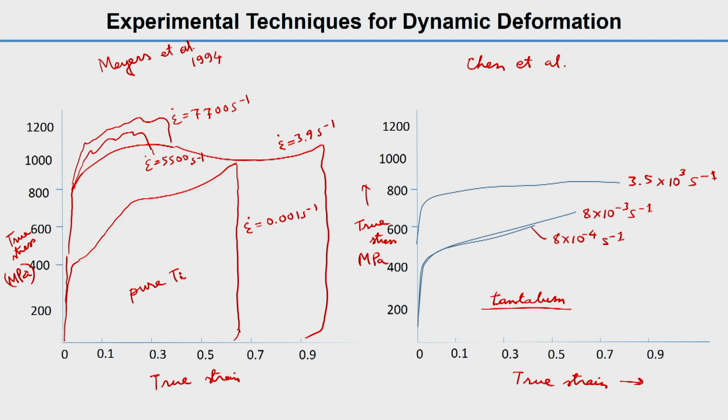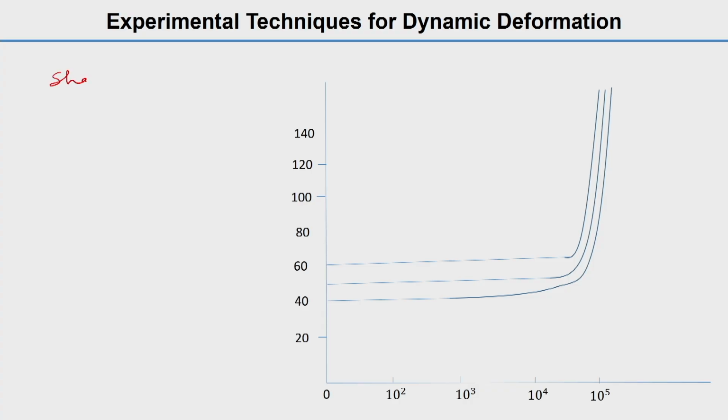If you can see that in the quasi-static range you are getting more ductility, but if you compare the high strain rate case, you can see that if you increase the strain rate, you are getting more ductility. So which is kind of contradictory. Whatever we have shown in the earlier couple of slides, we are showing strain rate sensitivity.